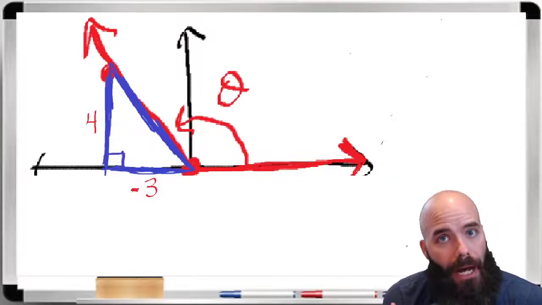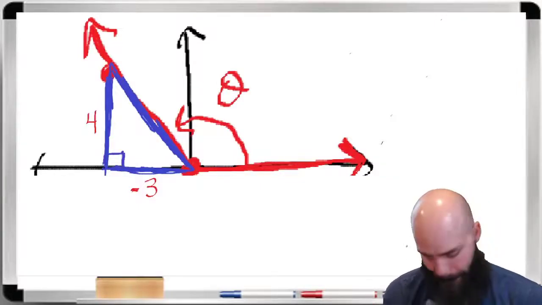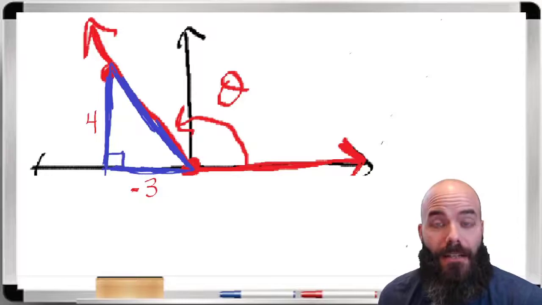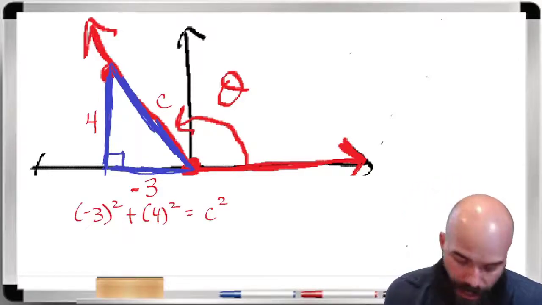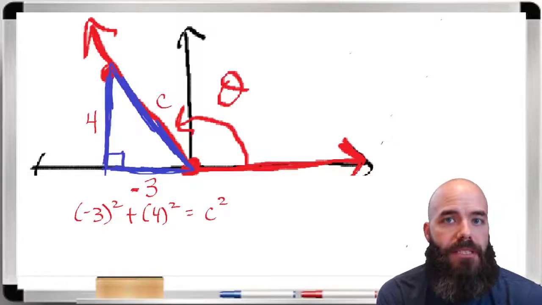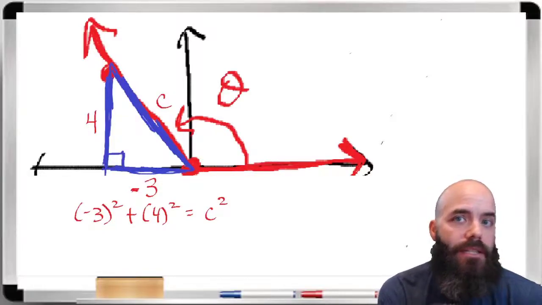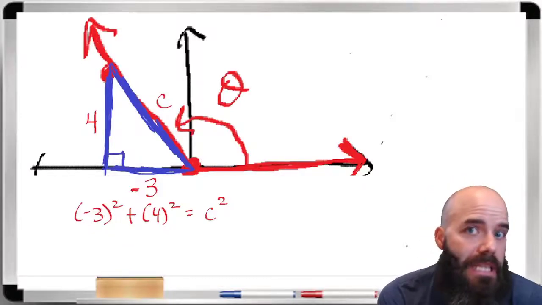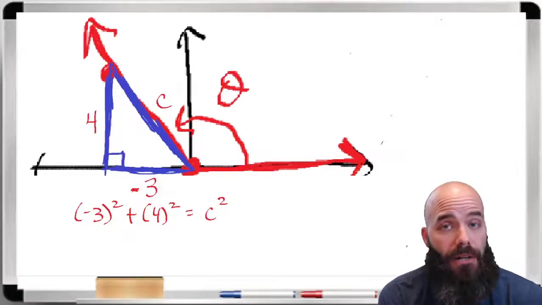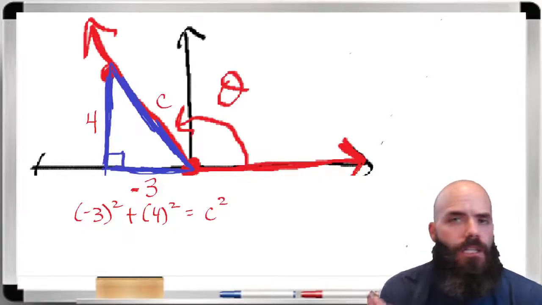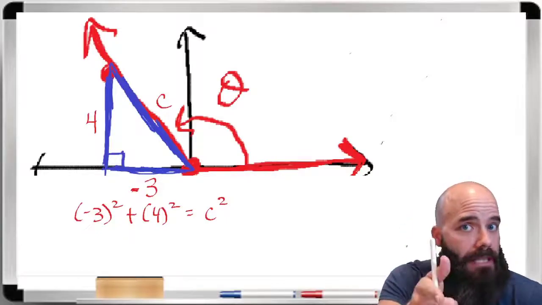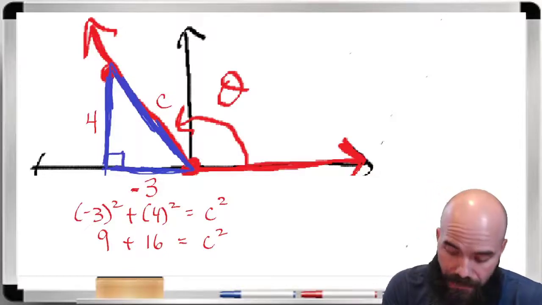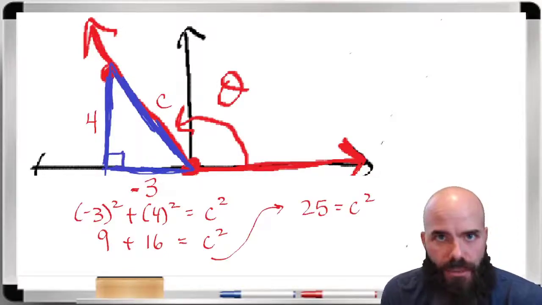Now we have 2 sides to this right triangle. We can find the third by the Pythagorean Theorem. Now, if you work that out, you're going to have -3 squared. A lot of people make mistakes here. Remember, anything squared is always positive. So if you type -3 squared into a calculator, please put -3 in parentheses. Otherwise, your calculator is probably going to say -9. So you have to remember, anything squared is positive, right? So now we add the 2 together. We get 16 plus 9 is 25. And therefore, c is equal to 5. You take the square root of 25.